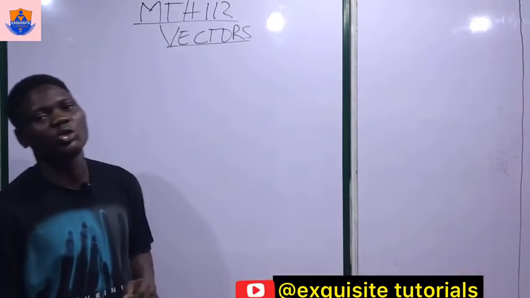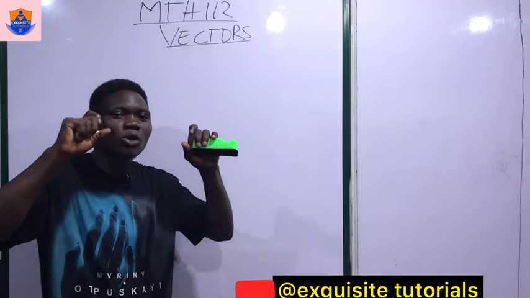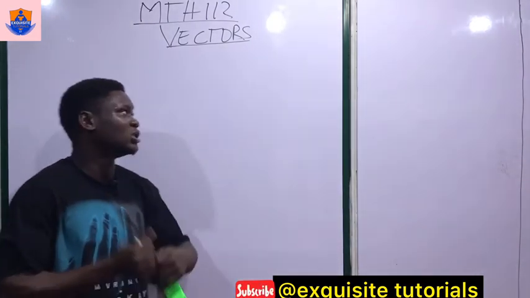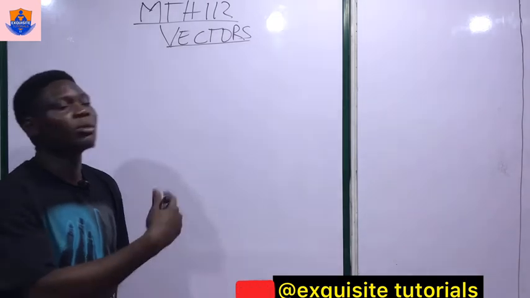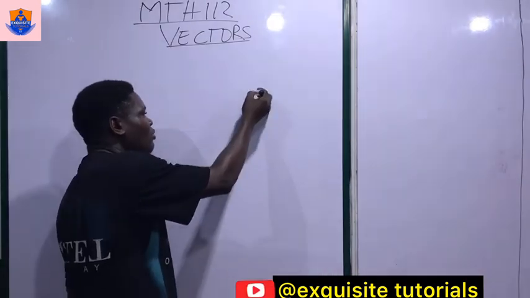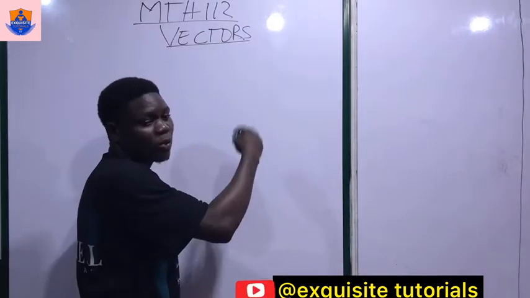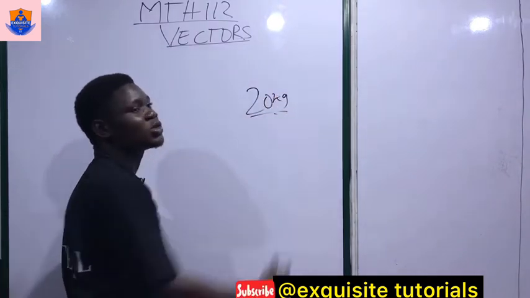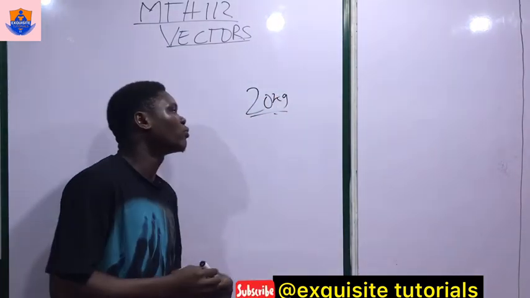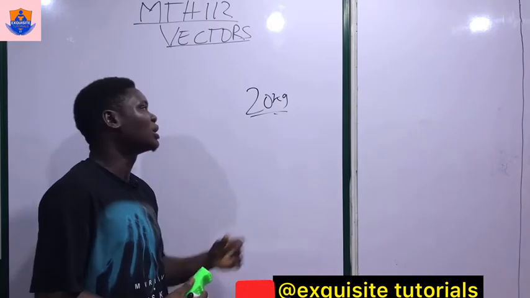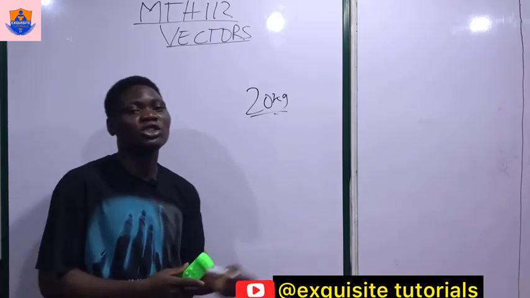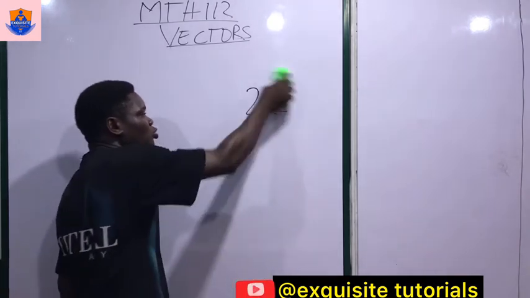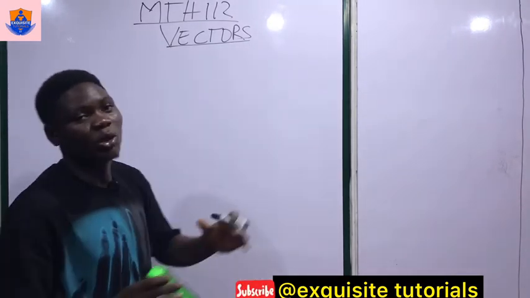When we say magnitude, we actually mean the size of that quantity. Let's assume we are talking about a scalar quantity of mass. Let's say we have a bag weighing 20 kg. This is the weight, the mass of that bag. This mass is what we call the magnitude of the quantity. So when we talk about the magnitude, it is actually the size of that vector.